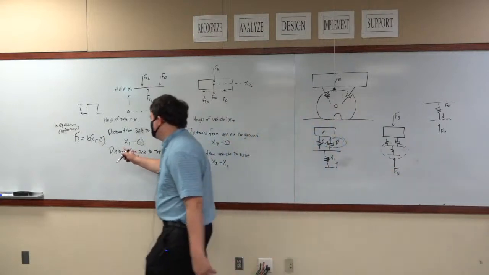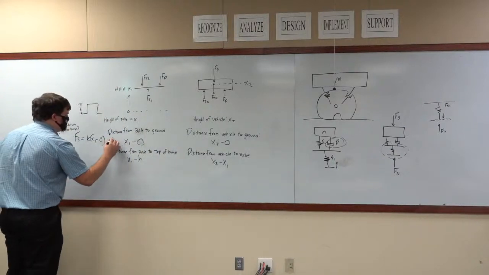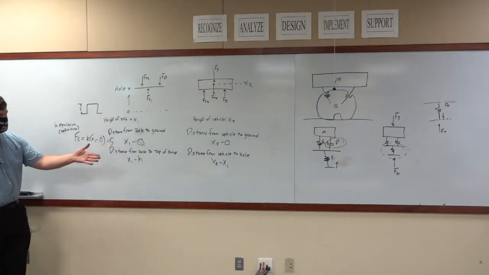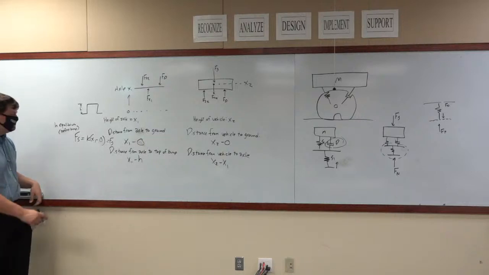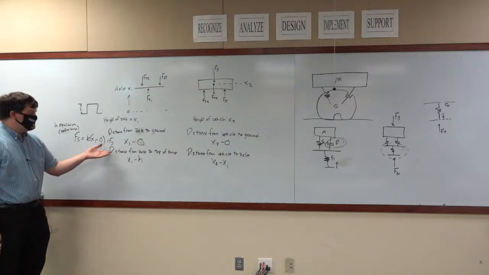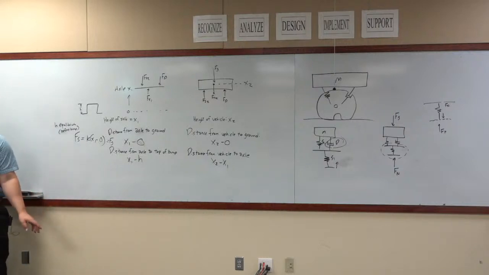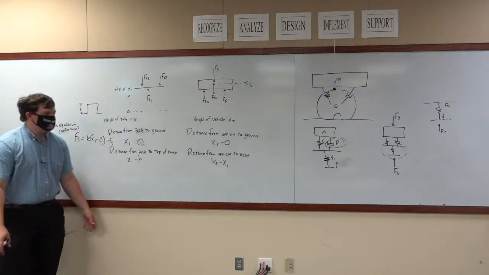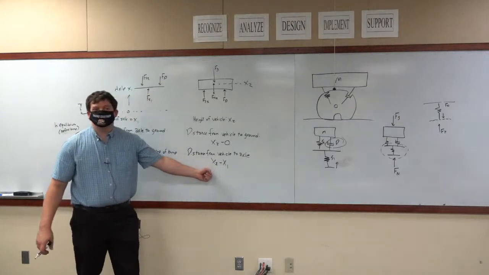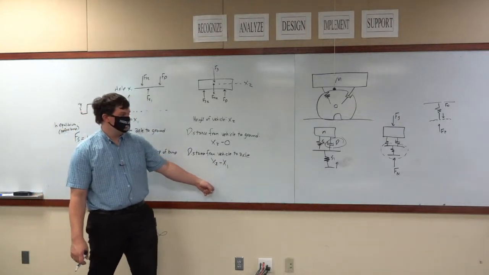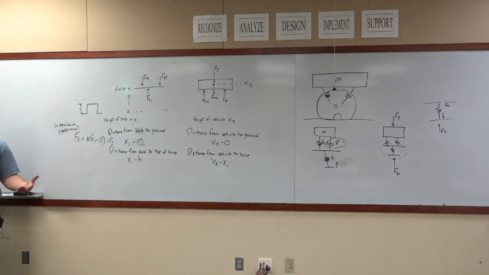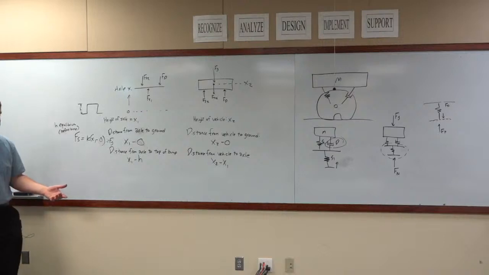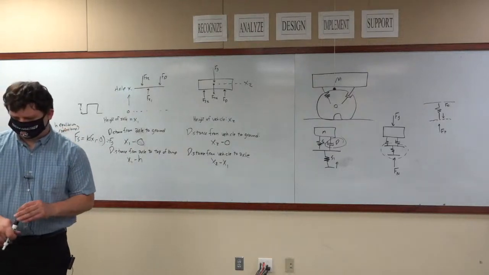So we know this is equal to Fg, which is equal to Fn. You can figure out what all of these values are. If you know what the K value is, which you should know for your tire, you can figure out what this height is based on what the gravity force is. Okay? And you can figure out what the distance x2 to x1 is based on gravity and using K2. You can figure that out before the bump. You can know these values. As soon as the vehicle hits though, we'll talk about that next time.